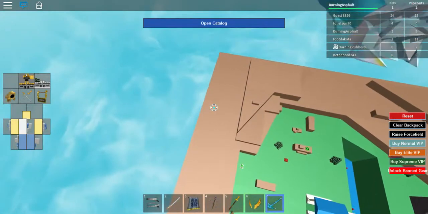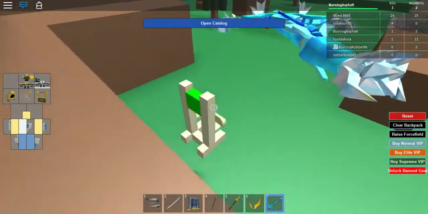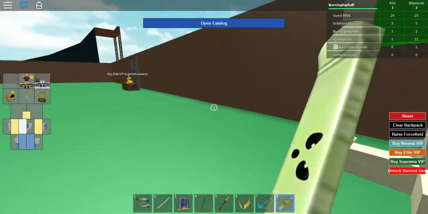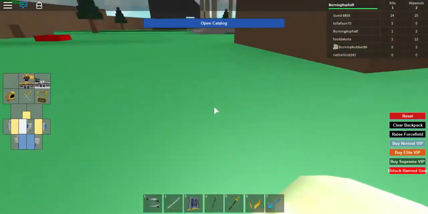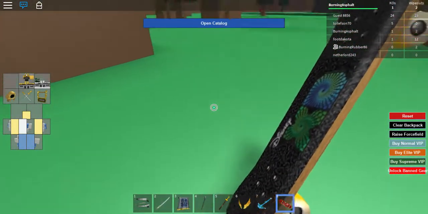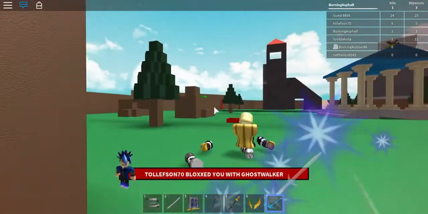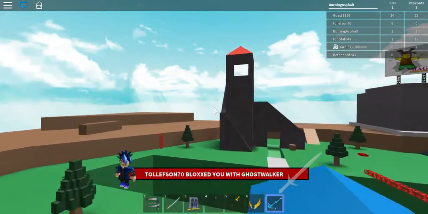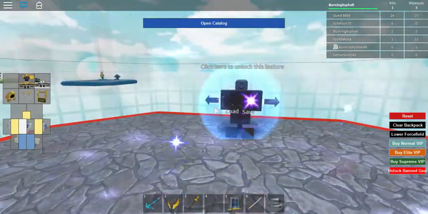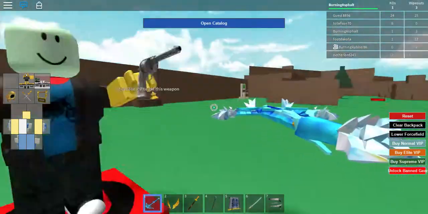I'm gonna use this thing. This thing is awesome. Jeez. What's this? I don't want that. On that. Frick, I think I am. What? The ghost walker? What is that? Oh, it turns you into invisibleness. I'm out.